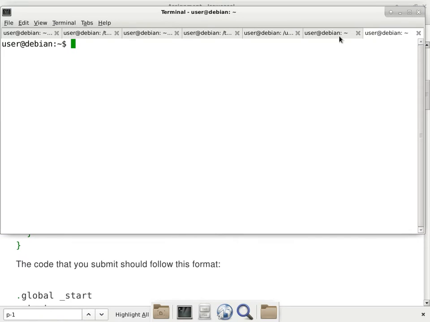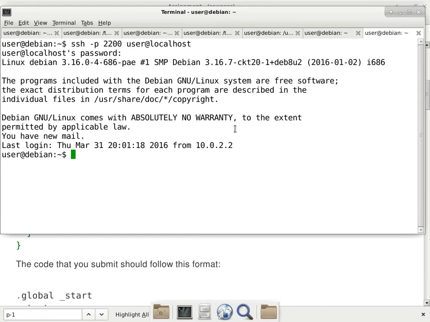Okay, so let's start with this one. I'm going to use the virtual machine to do this. ssh -p 2200 user@localhost. And this is just user. Okay, there we go. I'm going to run a particular program to illustrate both of those points. Let's make a new folder: mkdir return, because it's just going to illustrate return.